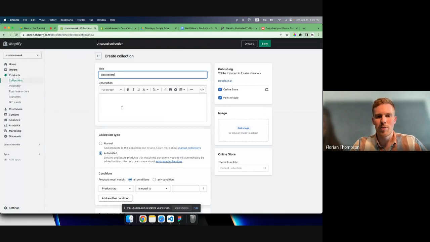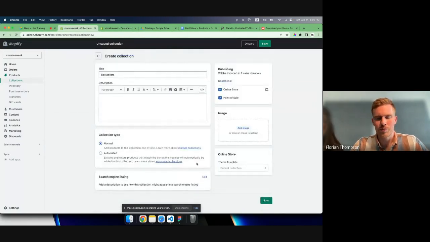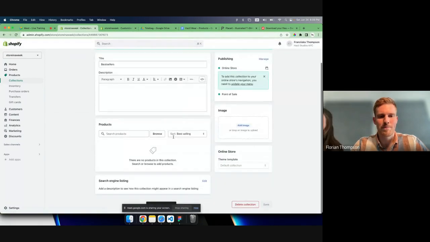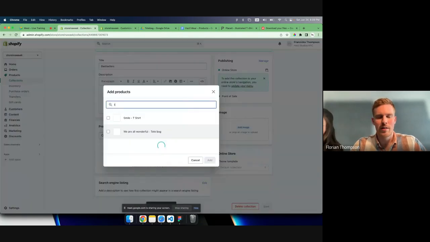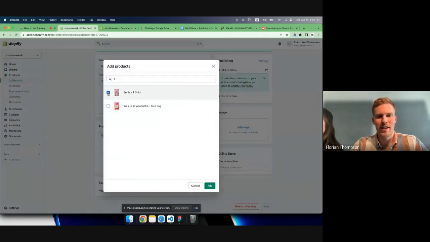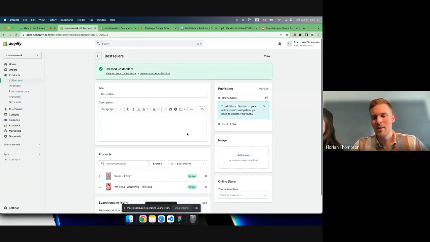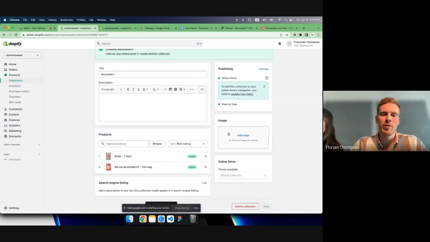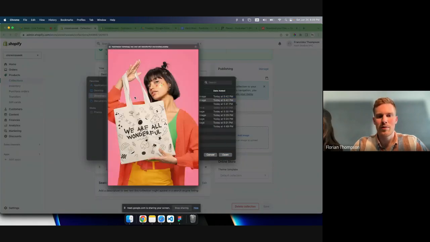Bestsellers. Description I'm going to keep. This one's actually going to be manual. I think I have to save it first, right? Yeah. And now I can search products, and I'm going to add both of them. People love our clothing. Then add image would be if we were to have just a collection image, for example.